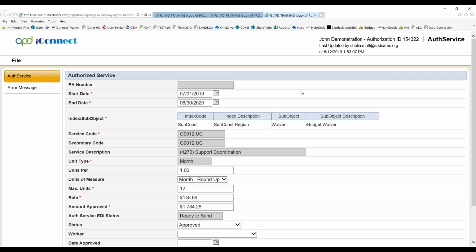Once this has been transmitted from APD iConnect to FEMAS and it comes back with the PA number, that field will be populated. Right now, it is showing as ready to send. That means that it has passed validation, but it has not been transmitted to FEMAS yet. When it comes back from FEMAS with the PA number, I believe the EDI status will be fully approved.